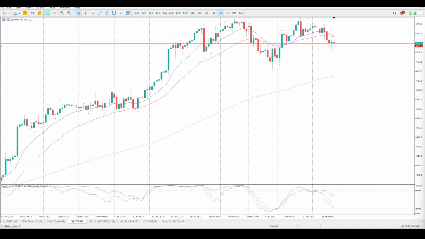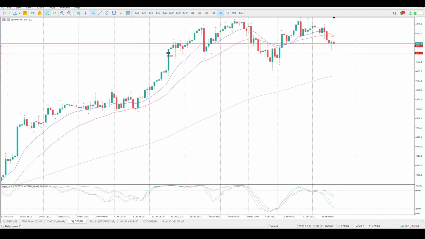So starting off on the 8 hour, we do have some structure right here at 47.27, and you can see it's a pretty juicy pin bar on the 8 hour that's bounced off there. And have a look at our oscillators. Oscillators are now separated, not overbought, not oversold yet. So trend is still down currently, but buyers have stepped in this zone. So I would be watching this quite carefully.